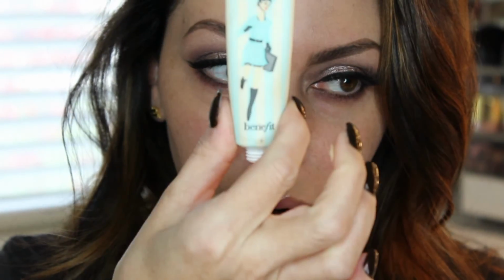Okay, so now let's jump into skin. I have my moisturizer on. Like I said, I am using the Clinique Moisture Surge Intense. That's what I put on when I started, and now I'm gonna use the Professional Primer. And I'm only gonna apply that right in this area on my nose, kind of like on my T-zone, because I don't really get oily. I have dry skin, but this is gonna really smooth out the skin nicely when you apply your foundation.